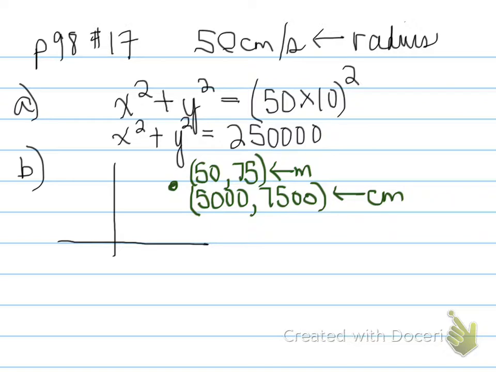How long does the ripple take to reach the rowboat? So, what you need to do is find out how long it takes for this ripple to reach this boat over here. So we need to find the distance of this line. Once we find the distance of that line, if we use the centimeters, which is what I highly recommend, you'll get your answer in centimeters. And once you get that, you can divide it by 50 to find out how many seconds it will take. And guys, it will take about 180 seconds, which is about 3 minutes long.